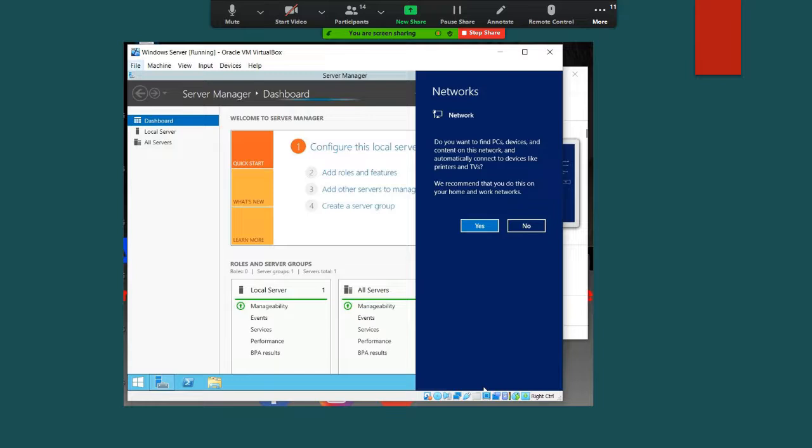If you select no, it will be configured as a public profile, and sharing will be a bit difficult because additional security like a firewall is added. So just explain this if you don't know what it is.